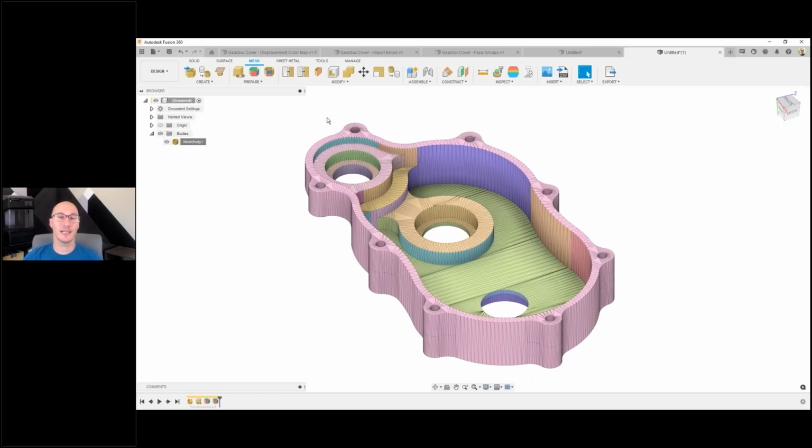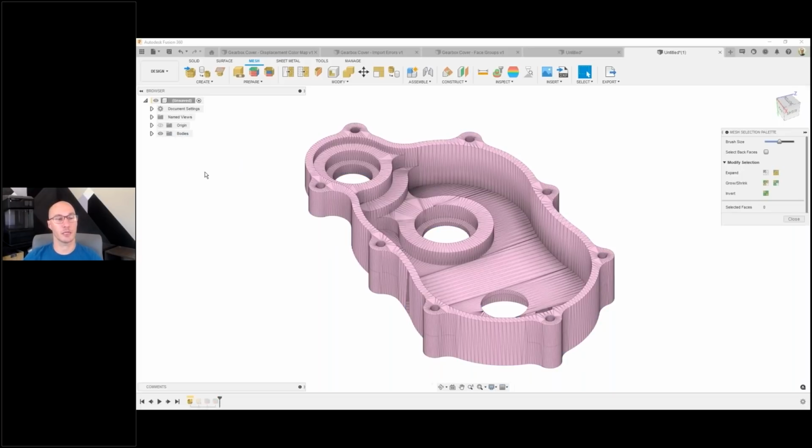If you would like to edit that mesh parametrically, you're going to be making your modifications based on the bodies or the face groups. And if you'd like to work on the pixel level, so to speak, the 3D pixel or the triangle or the quad, that's fine too, but that technique is definitely going to be non-parametric. It is going to be using the direct editing capability in Fusion. So let's actually go and do that.